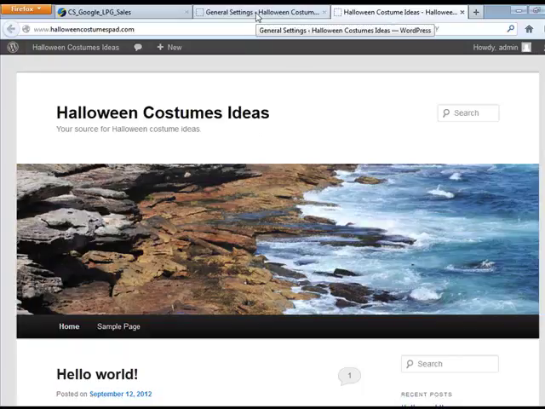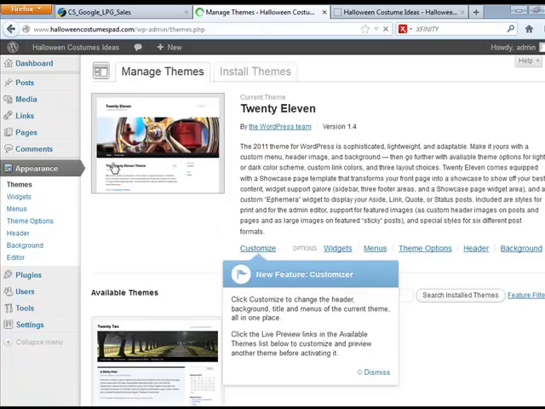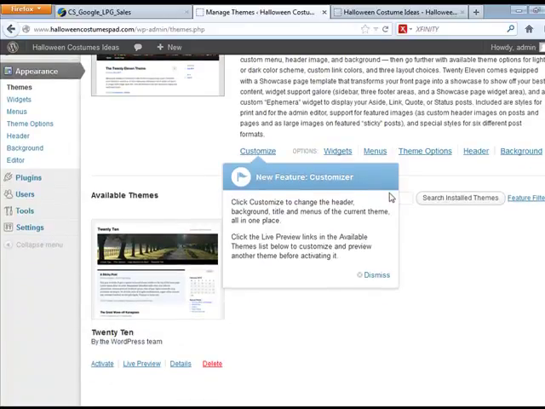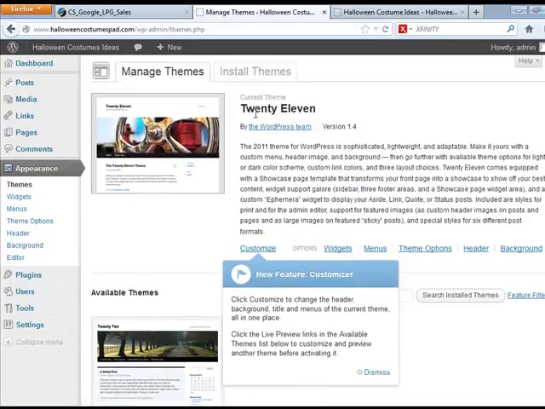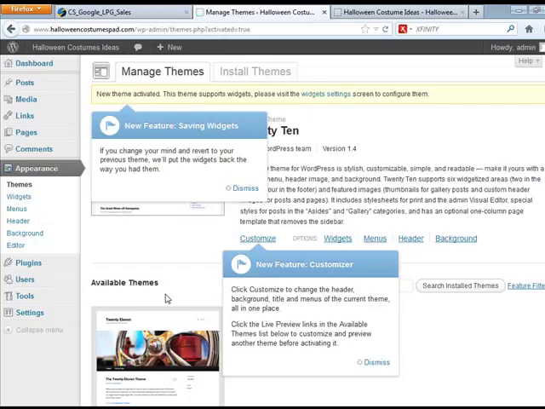That would be important. So what we want to do next is kind of just work on this website just a little bit. Obviously, the default image that they give you within WordPress is not going to work here. So we want to go over here to where it says Appearance on the left side, and there's two different theme options you can choose. You can go with the current theme, which is 2011, but generally, especially when you're just starting out, a very good theme to work with is the 2010 WordPress theme. So that's just what I'm going to choose. We're going to just click on that theme and click on Activate.